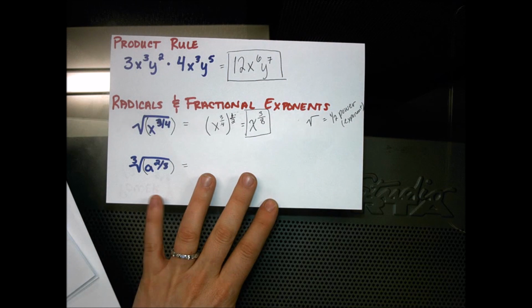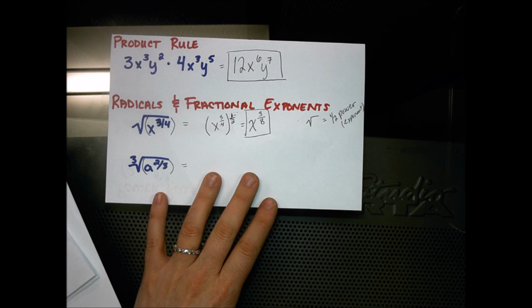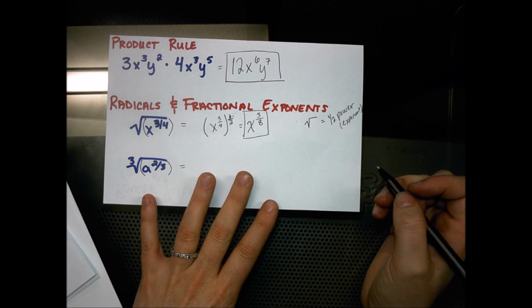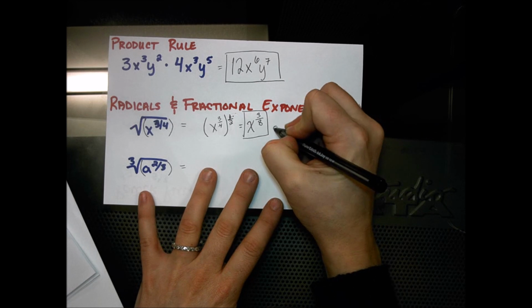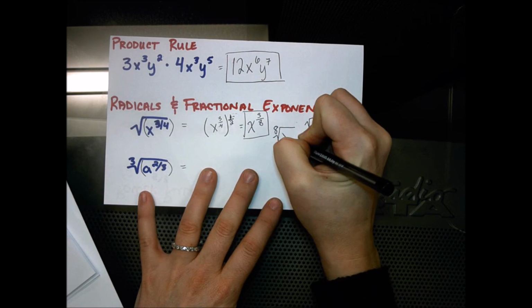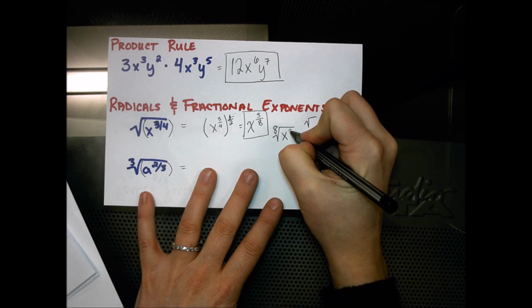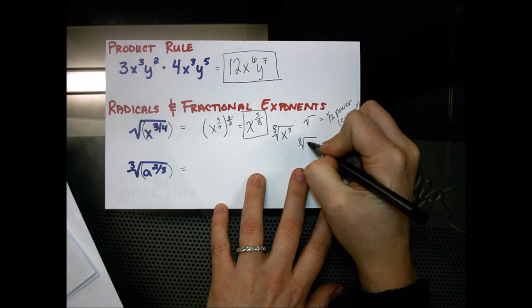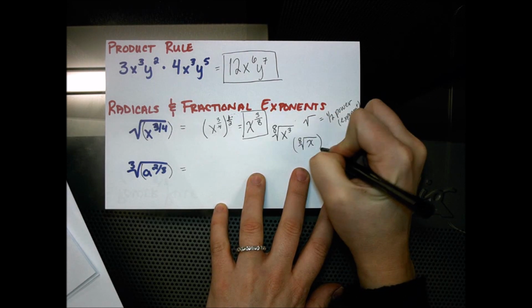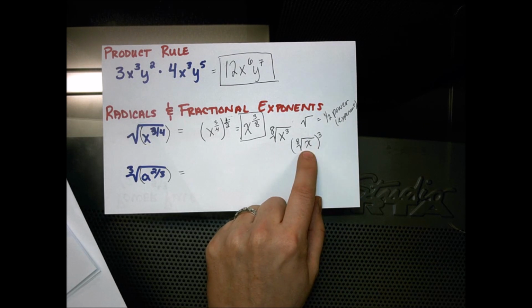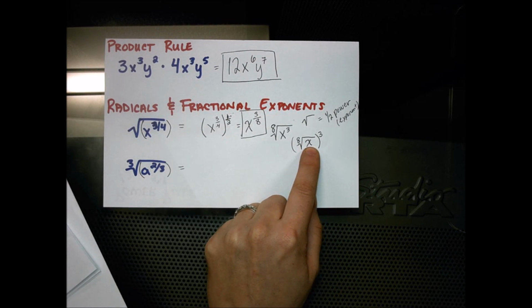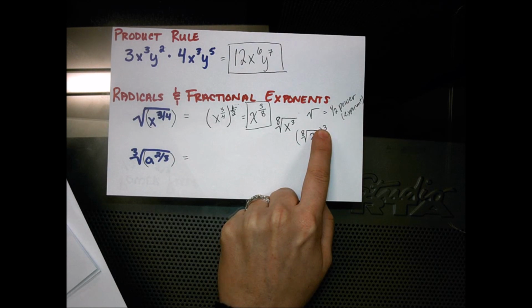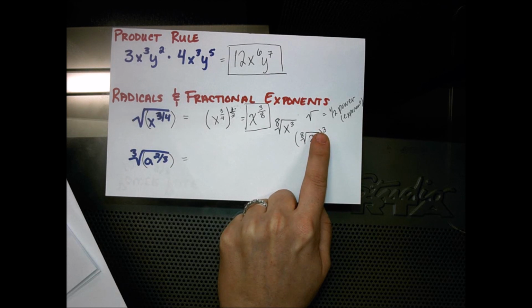What would you do if it asked you to write it in radical form? 8 is your index, and you write x to the third power. You could also write it as 8 on the outside for your index and x to the third power. This helps you when you have a large number under the radical to simplify it before you use your power and cube the number. Okay?